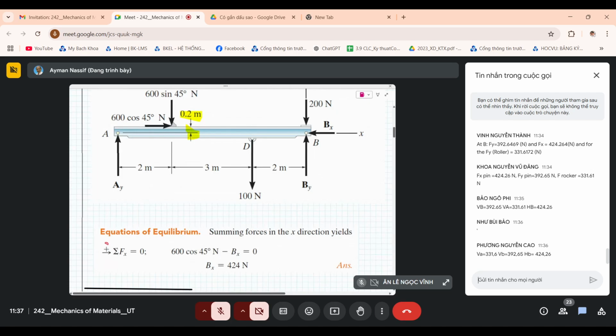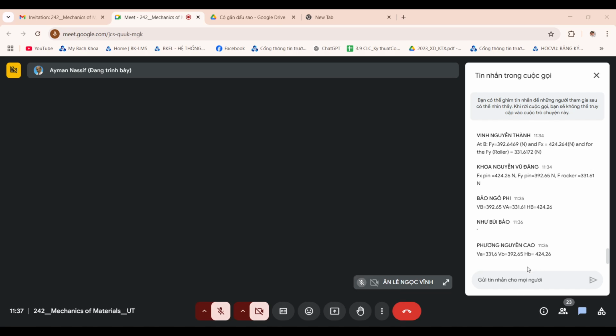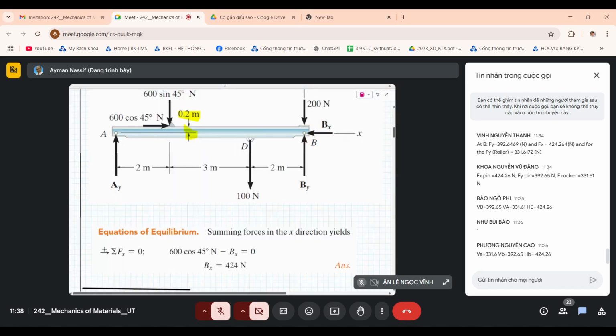So here, this is a positive direction in the x. Sigma forces in the x direction are equal to 0. So what do you have here? You have, of course, the free body diagram, where you put your reactions first. There's only one reaction here at A, and there are two reactions at B. So that is your decision. If you get this wrong, the solution will be wrong, I'm afraid.